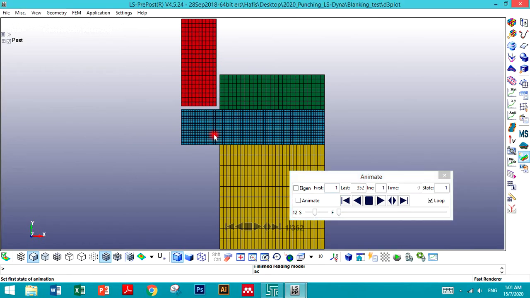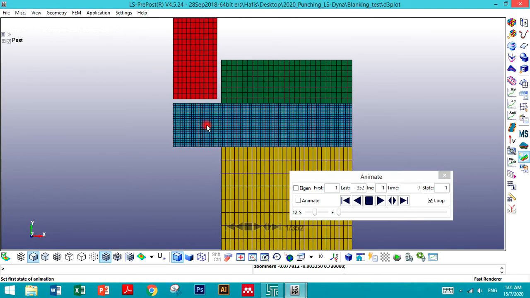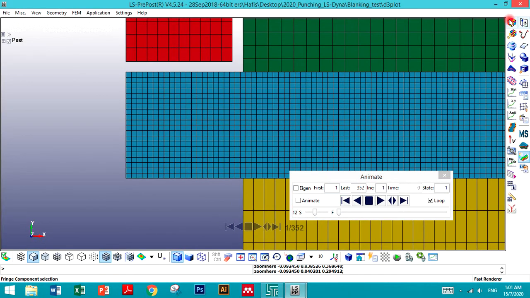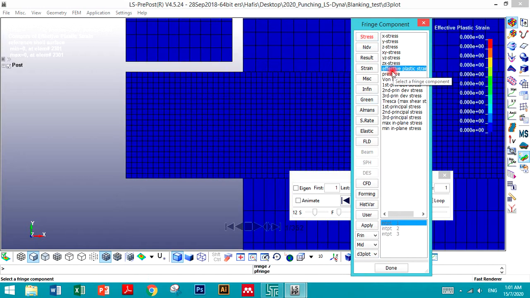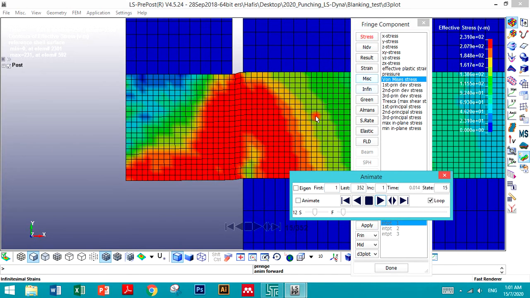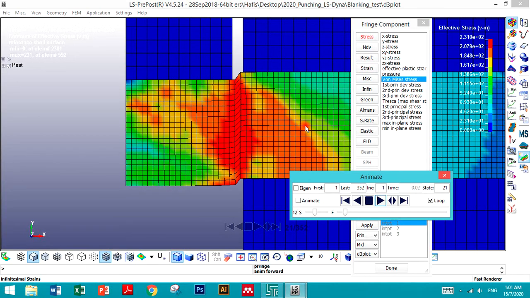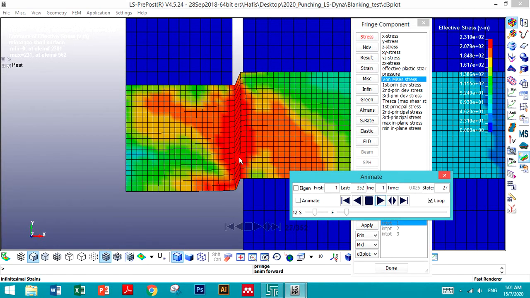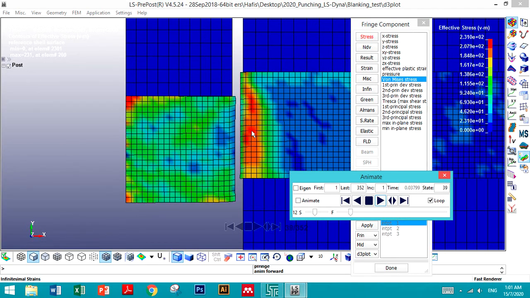Okay, now let's zoom in. Maybe we can choose plastic strain or von Mises, anything you want. Okay, you can see von Mises. You see the shearing. This is when we choose elastic perfectly plastic for the sheet material.